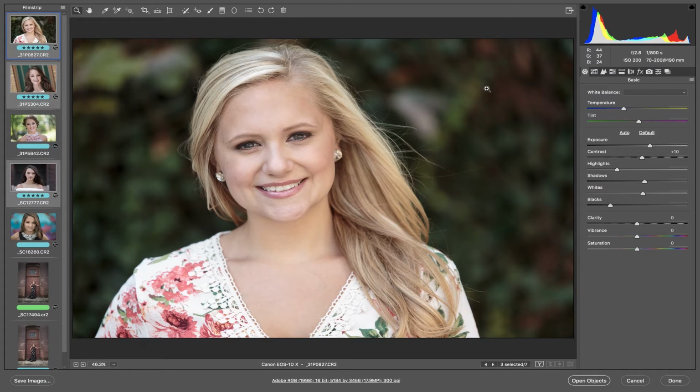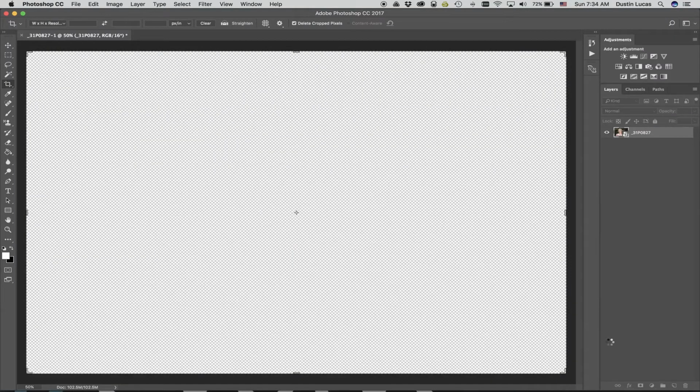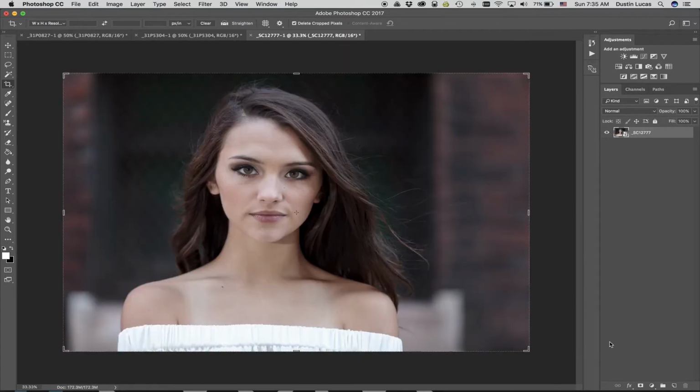Now, just to preface the issue with smart objects, it's a file that takes up a lot of space and a lot of RAM and video memory on your computer. Be mindful of your hardware. Check out on Adobe's website what the recommended settings are. I'm going to assume at least 8 gigs of RAM. You're going to want to have at the very least a dual core processor, if not a quad core, to help out with the images.